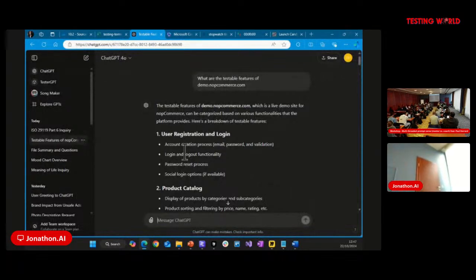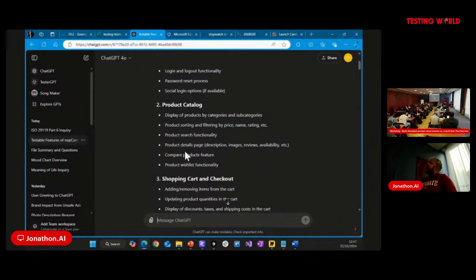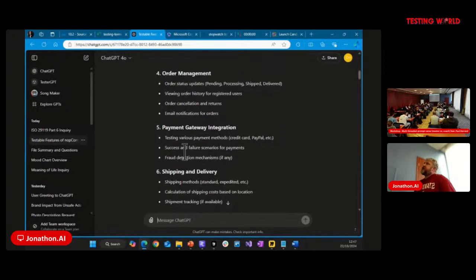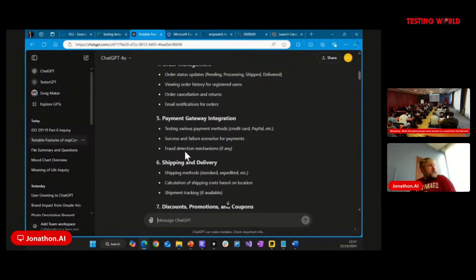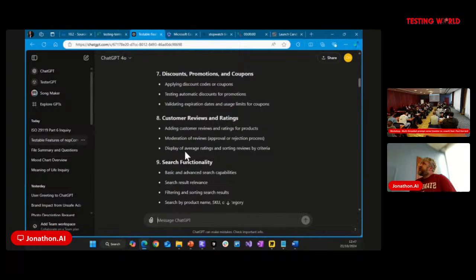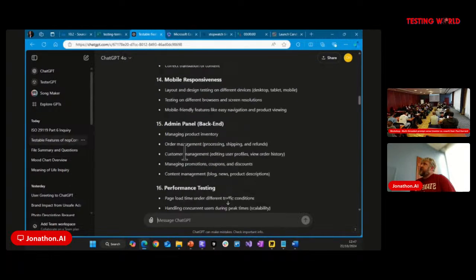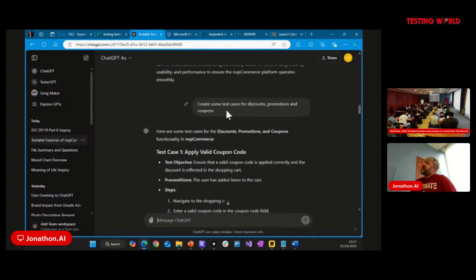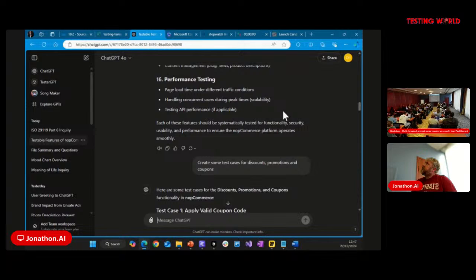I'm not saying this is the best way, don't get me wrong. But I just said, what are the testable features of not commerce? They're both not commerce. I gave you a list and I said, give me some test cases for number 7. And then I said, write some code. Okay, so you went into telling us the testable activities. Yeah. I said create test cases for discounts, promotions, and coupons. Well, I actually said requirement 7 or whatever it was.